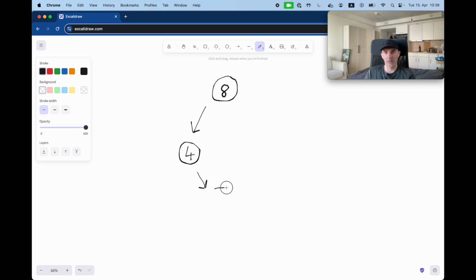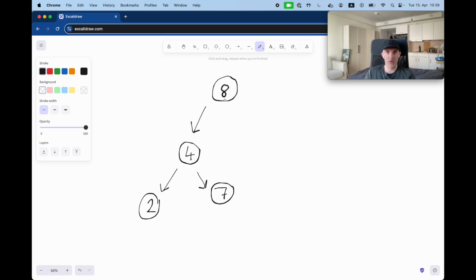Let's say number 7. And let's say another number, which is 2. This time it's going to be left, and from here it's going to go to the left as well. As you can see, it's shaping into a tree.